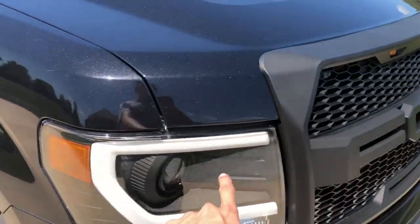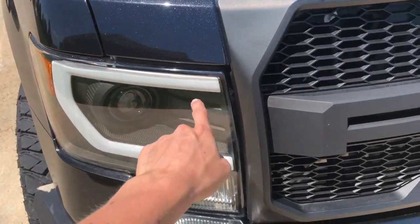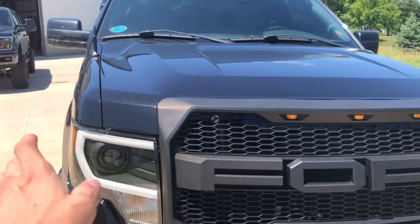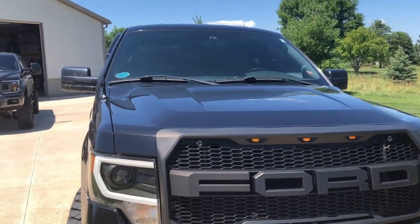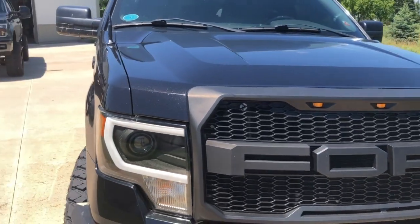As you can tell here, you've got your side marker, you've got your DRL bar that goes right here, you've got a single, I think it's a projector style headlight. It is really bright. I do get flashed quite often, and these things really aren't pointed that high up, but I get flashed a lot at night because people think my brights are on, but they're not.